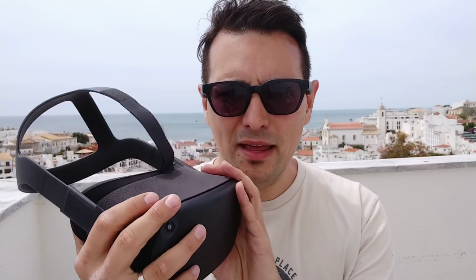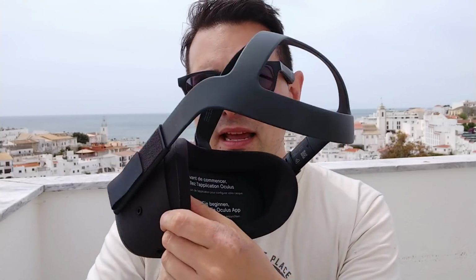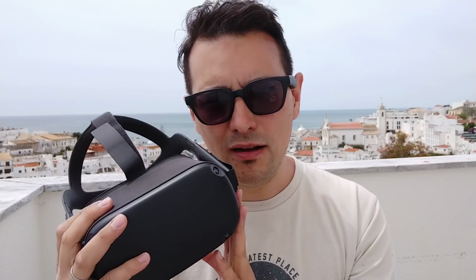Well, let me tell you one thing. The $399 price of this device is an amazing price. It feels like they're selling this at cost, so they're not really making money out of the hardware sales. Just think about what this device has, right? It has 4 cameras, the SoC, the battery, and the 2 controllers. It is all really like the materials, everything. It feels like a very solid, high quality product. And at $399, they must be selling this at cost or with very little margin.